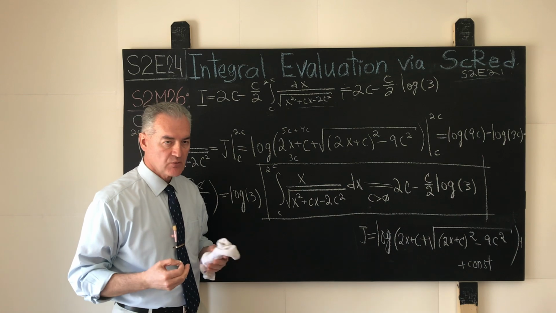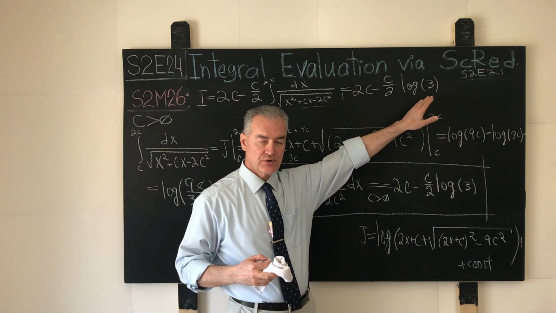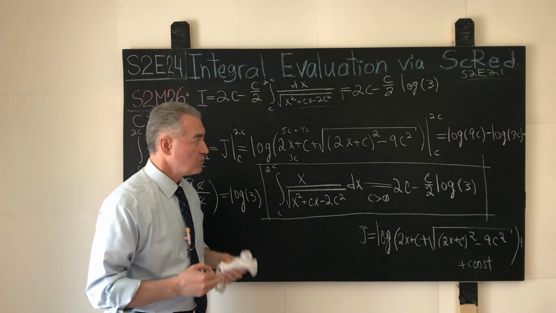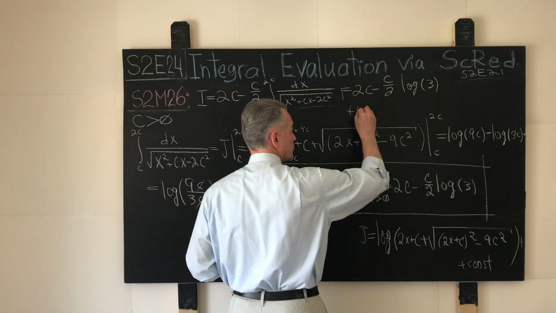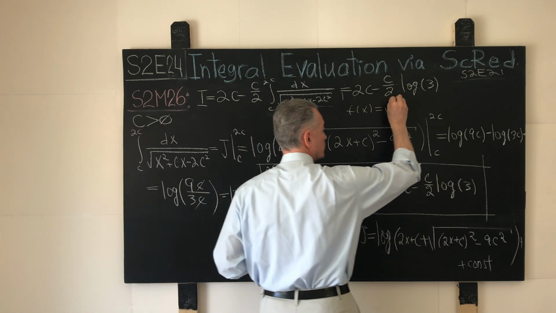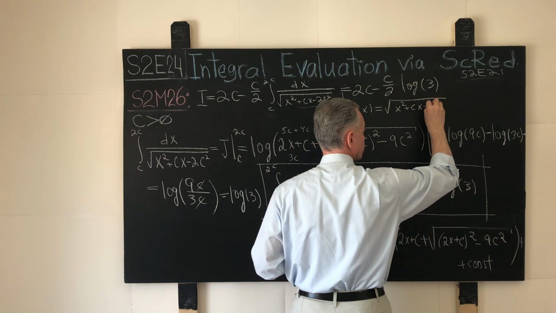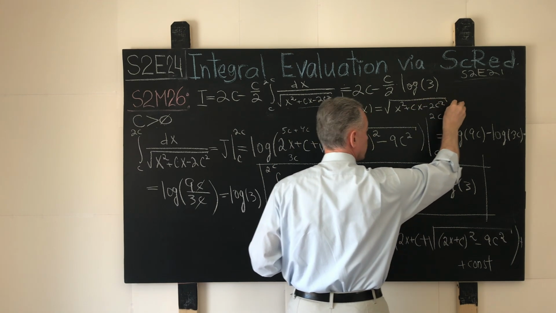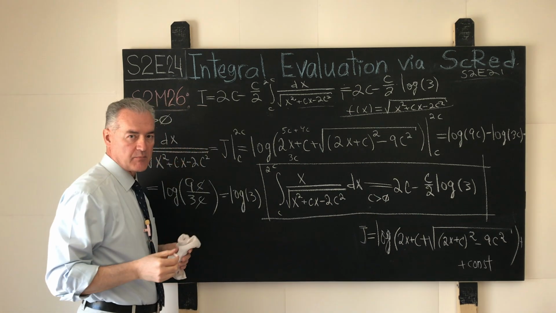And again, one more time, we produced that answer by using specifically the scope reduction or reduce and conquer problem solving approach. We introduced a single variable real-to-real function, which looked like f of x is equal to square root of x squared plus c times x minus 2c squared. That was our move where we tried to think like a mathematician.